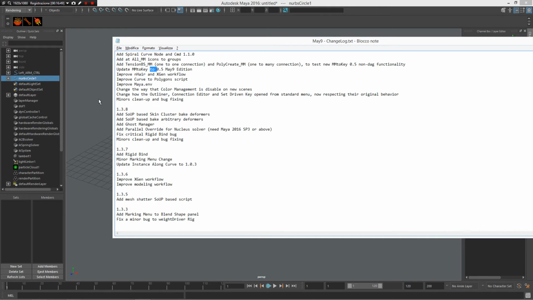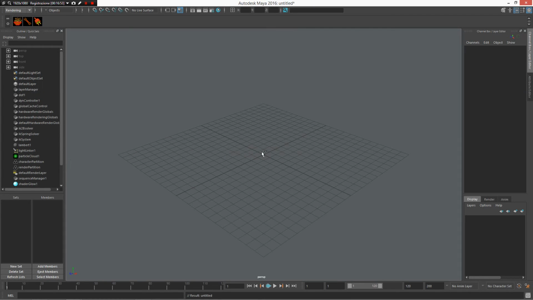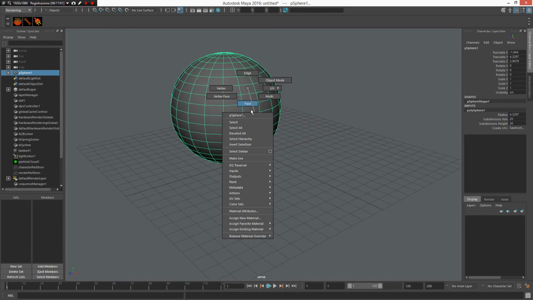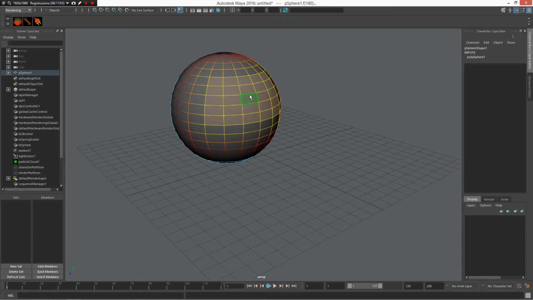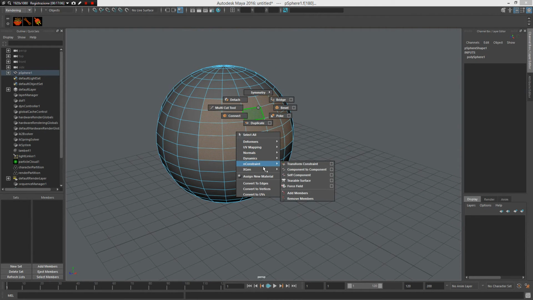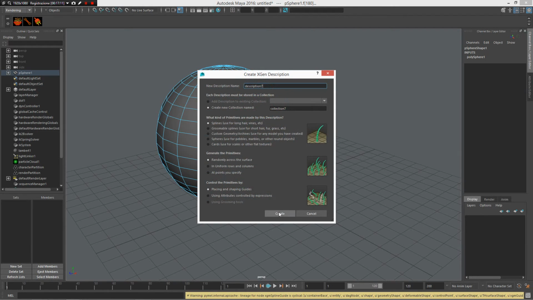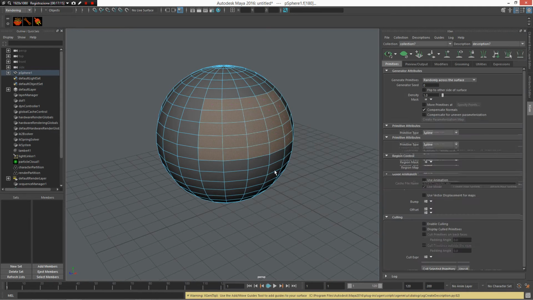Improve hair and XGen workflow. I have added a lot of commands to improve the way of working with XGen inside of Maya. For example, I want to show you two fast examples. If I select some faces, now you have the right mouse button, XGen, the ability to create a description for this face, and only for the selected face.